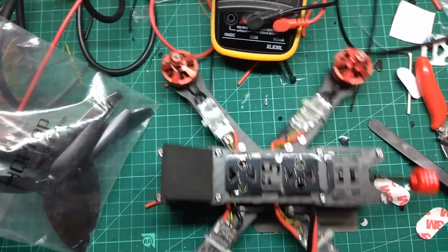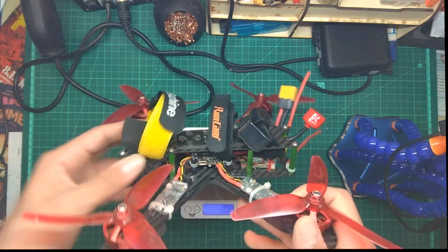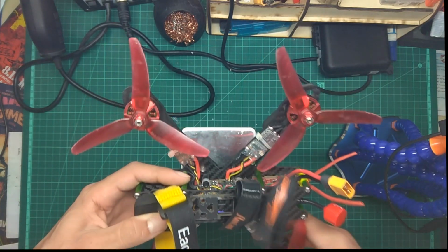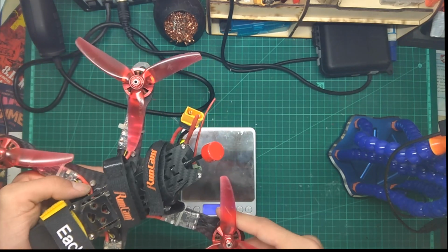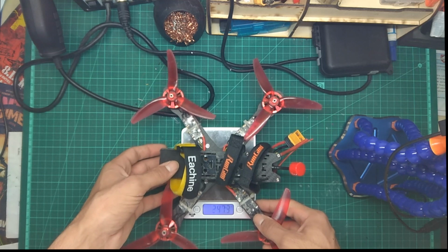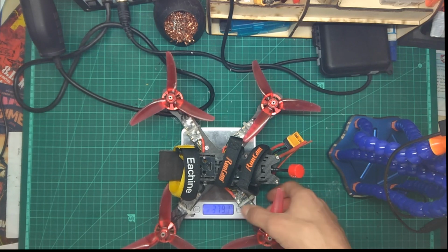And yeah, let me bring over the scale and we will see how much this thing weighs, including props. Okay, so let's weigh the drone. There it is, right over here. I added 3 Velcro straps. One is for the GoPro Session and 2 are for the battery. I'm betting it will be a very heavy quad. I think it's going to be something like 350 or close to 350. I hope so. So let's weigh the quad. Oh my god, it's almost 380, which is very heavy, but it's a freestyle quad, and as long as it does the work, it works fine for me.